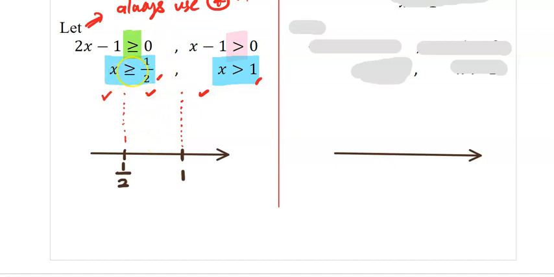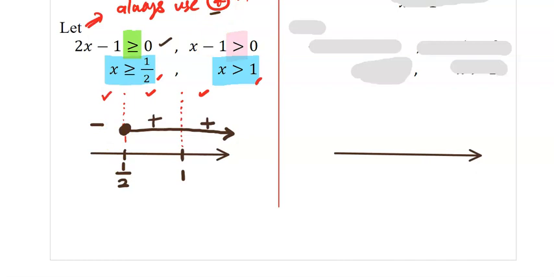So start with x greater equals to 1 over 2. The number line will have a closed circle on 1 over 2 and then go all the way to positive infinity, as you have the greater sign. And with the positive assumption, those intervals with line will always be plus, without line is minus. Then follow with the next one. For the case of x minus 1, the number line will be this part here. Again, those with line will be plus, without line will be minus.